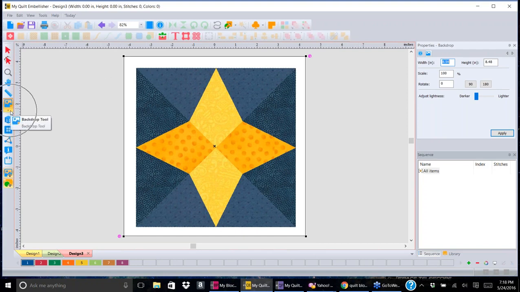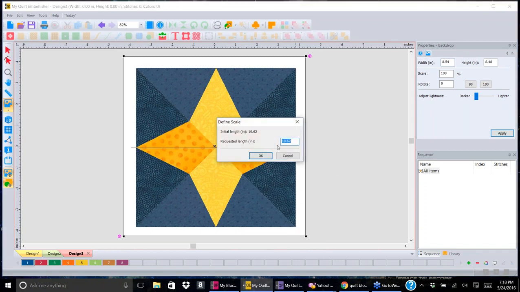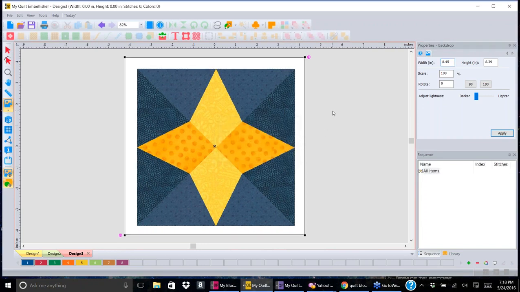I could repeat this function, define the scale, and go from this corner to this corner. And I might even zoom in so that I make sure that that's exactly what it should be, and maybe that's really 10 inches and that's a better measurement. But I can play with several of them until I get it the size that I actually want it. Let's say that should be 10.5. Okay, so now I have my block sized. Then I don't have to worry about my design fitting on it.